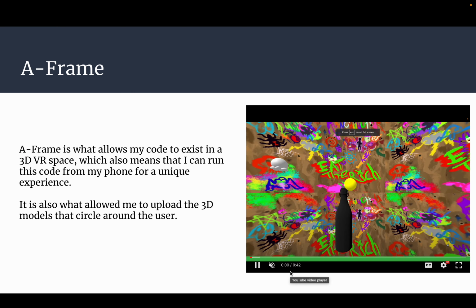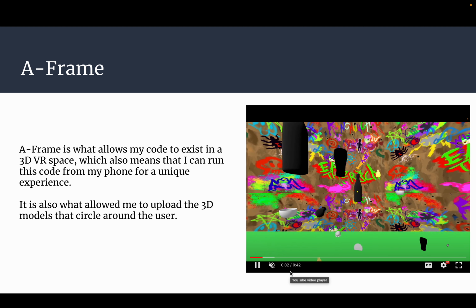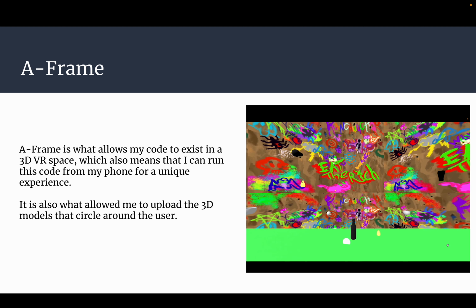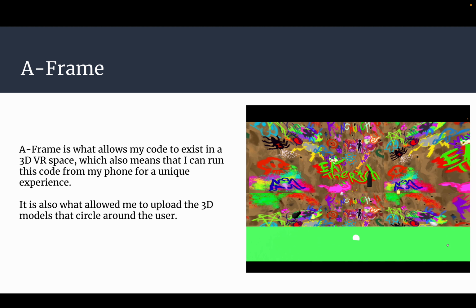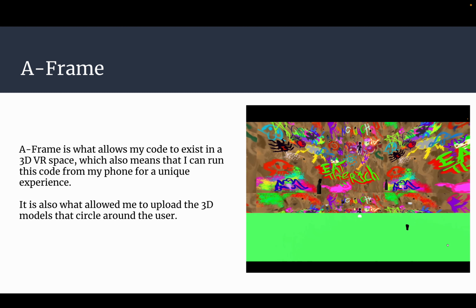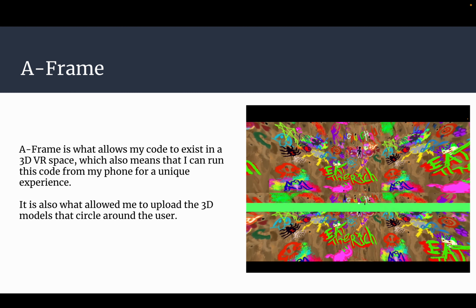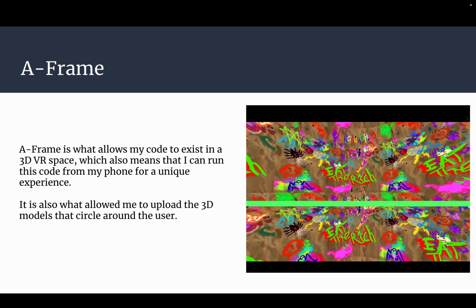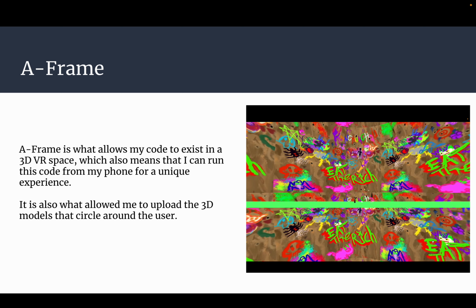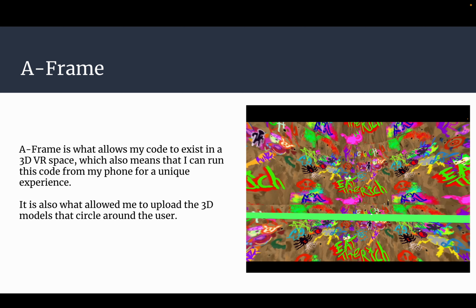So, what is A-Frame? A-Frame is just how I got this VR to work. As you can see here, I am controlling the ball with my hand still, but also moving around in VR. So this is what I was talking about when I said a small space. They can only move really within this box, and when they disappear, my hand is outside of that box. So I can move it from any distance. It'll still register my hand. But again, it can't move with me, which would be a huge problem for a VR game.